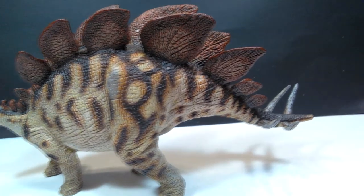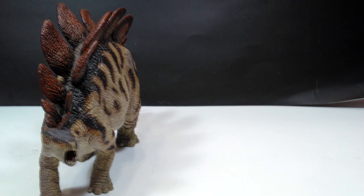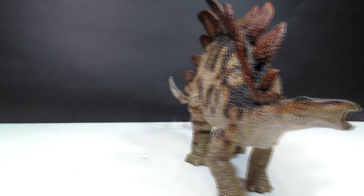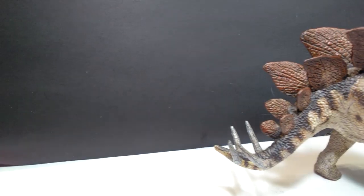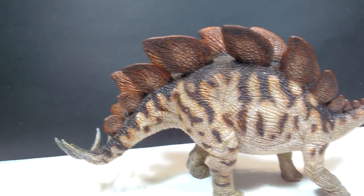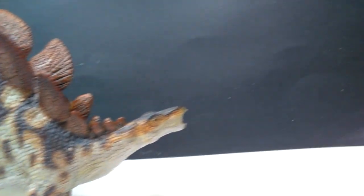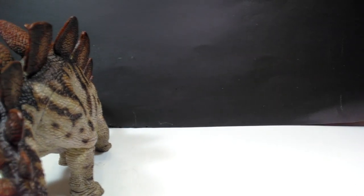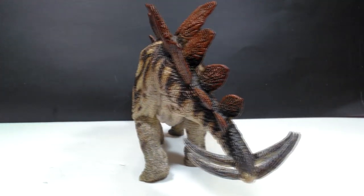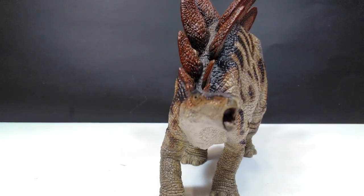It really has a very natural looking paint scheme, but at the same time it's got a very striking paint scheme, the type of paint scheme that really draws you in and really makes you want to take note of just how beautiful it truly is. I think everything on this is painted honestly perfectly. I love the lighter coloration. It's a great tone of color for this kind of a dinosaur, and then you've got this black and brown kind of mottled all over it, and it really complements the sculpt, I think, and really helps to make this dinosaur look even more beautiful than it already did previously with that green version that they had initially released.